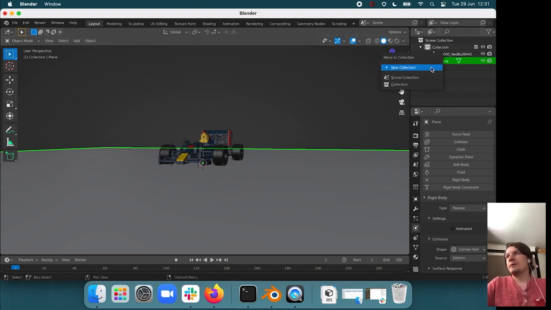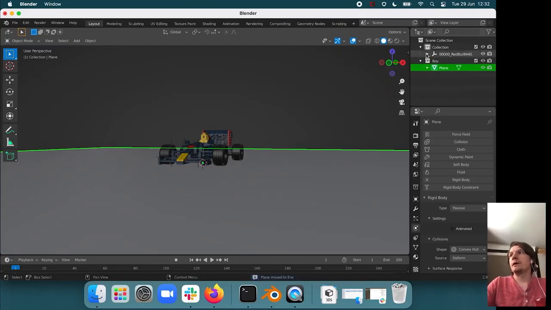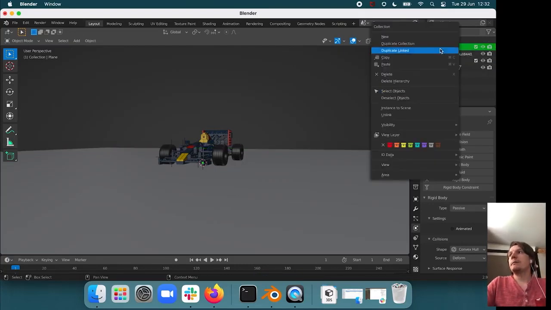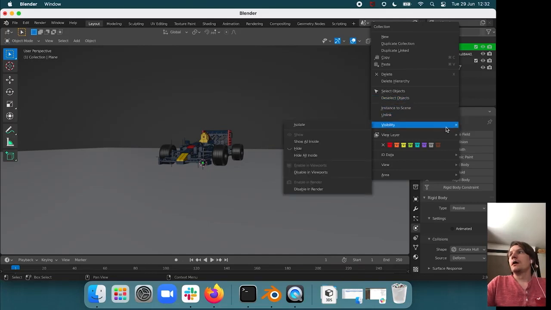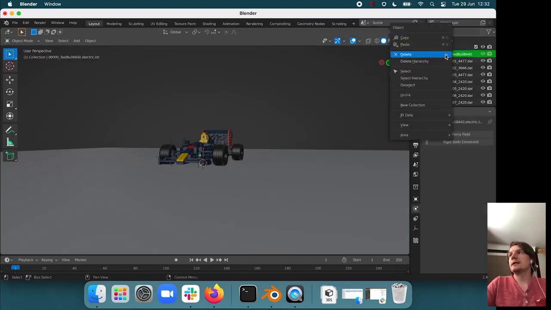One thing I'm going to do is move it to a new collection. I'm going to call it N for environment. I'm going to click out of that. And then, using my collection with my scene, I'm going to show all stuff inside.